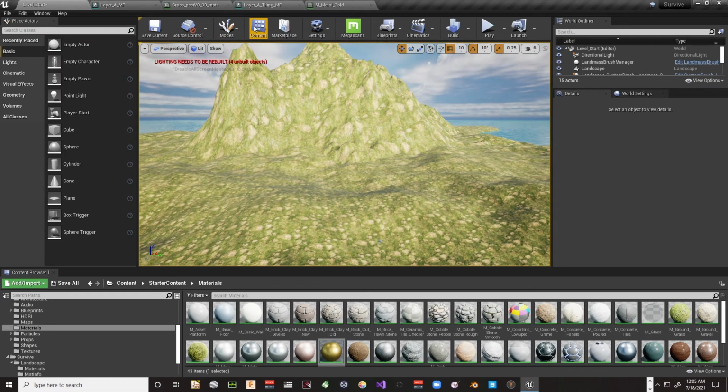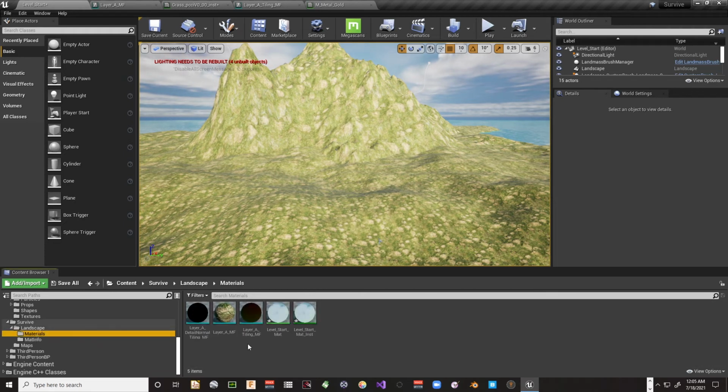What we're going to do is go into our material instance, which I don't think I have open. Materials, layer A, landscape, materials. Where's my material instance?